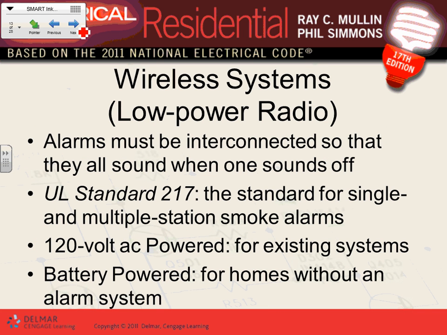Low power radio wireless system. So they can have a wireless system, I don't know if it's approved or not. Alarms must be interconnected so that they all sound when one sounds off. Standard for single and multi-family dwellings, a couple of standards. Wired, powered for homes without an alarm system. So we'll move into that one.